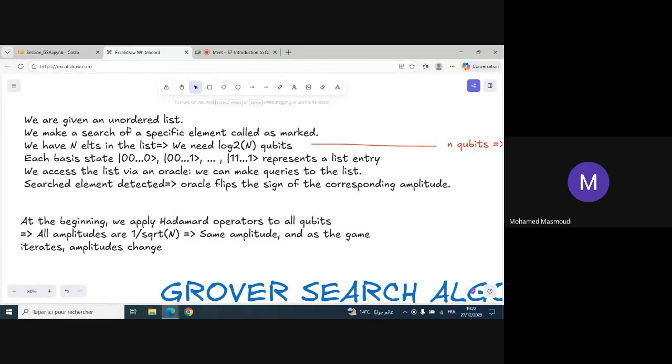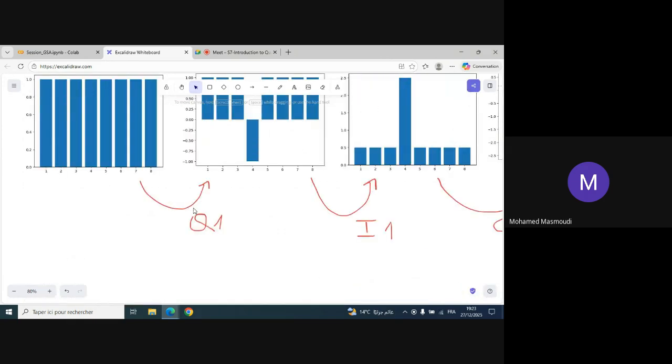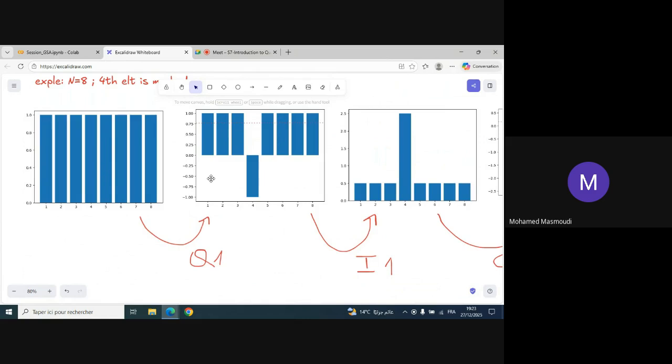Because, as we said, we do not know which elements are marked. We are going to find them with the Grover search algorithm. But interactions with the list, to query some information or to extract some information from our list, will be via the oracle. Once the search element is detected, the oracle will execute a certain functionality, similar to the query phase right here.